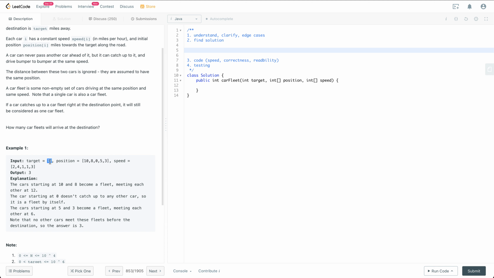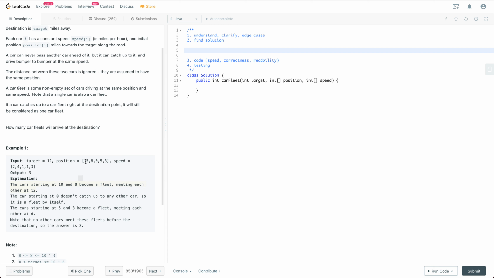We have target as 12, and we have 10, 8, 0, 5, 3 as the start points for each car. Speeds are 2, 4, 1, 1, 3. So the output is 3. Let's see the explanation. Cars starting at 10 and 8 become a fleet because they meet each other at 12.